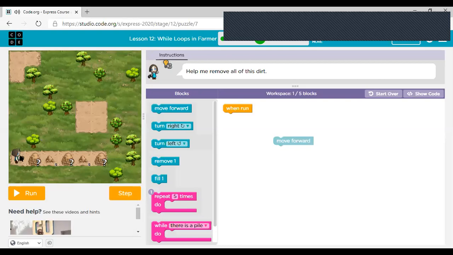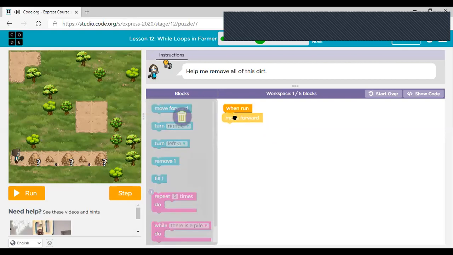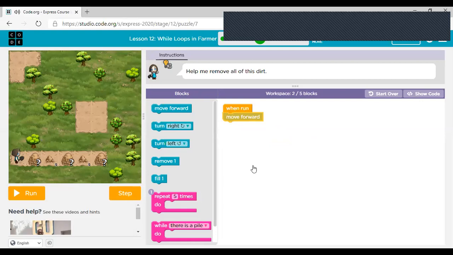The first thing we always try is to solve the first step. The first step is just we're going to move forward, right? There we go. That's the easy part, just move forward. And then when we are on that square, what do we need to do?